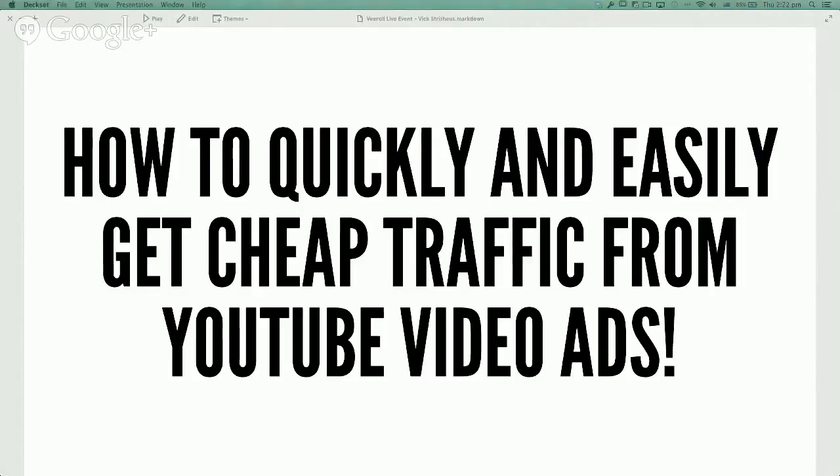The title I have for this presentation, once again, it's not the be all and end all. It's really just a guideline for us to have a chat. But it's all about how to quickly and easily get traffic from YouTube video ads. I've got the word cheap in there. I don't particularly like the word cheap, but it's affordable traffic. Vic mentioned the days when we were able to get 10 cent clicks or 8 cent clicks with Google, and it's almost like we're back in those days again, except now it's with YouTube video ads.